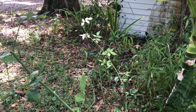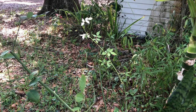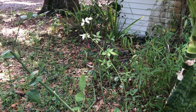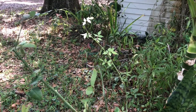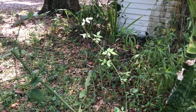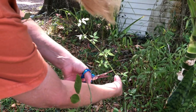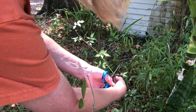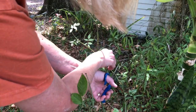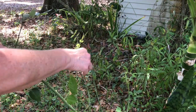Okay. To start roses, the first thing you want to do is find a nice young growth. And you want to cut it where you can take some leaves off of it. You also want to cut it right above a bud, facing out. And you make the cut at like a 45, just above the bud.